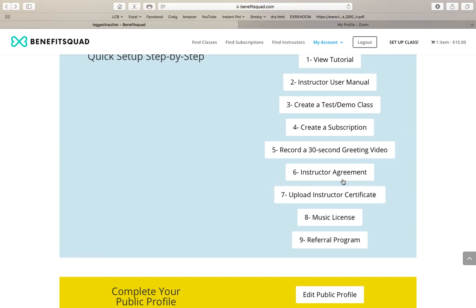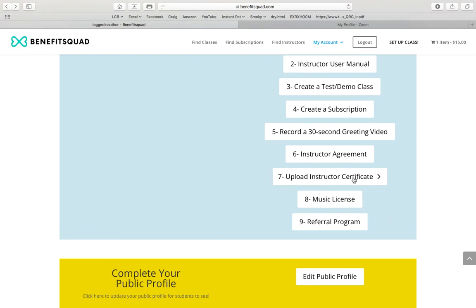Some of these other things, the instructor agreement, you will have already agreed to because that pop-up does come up. But if you want to see again what all of those terms are, feel free to click on that. And you'll want to upload your certification and the music licensing. And we talked a little bit about this during the class.